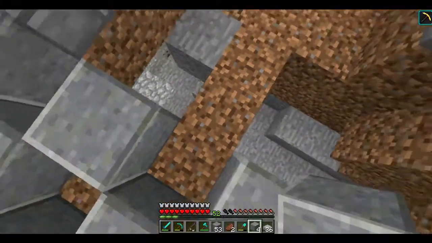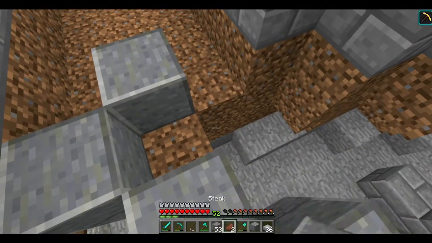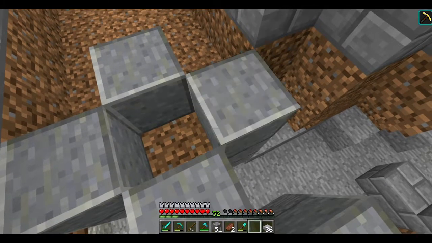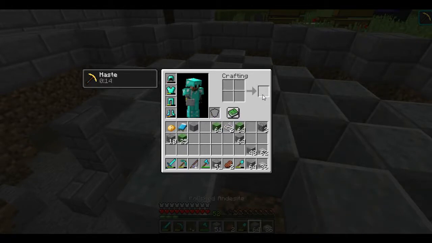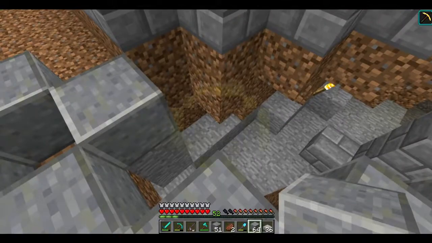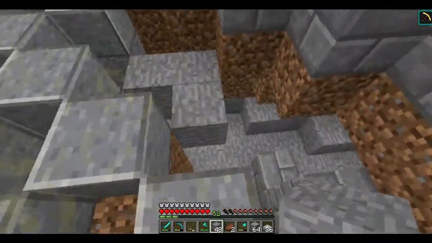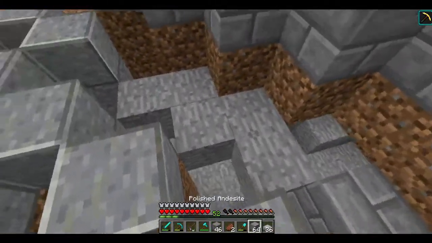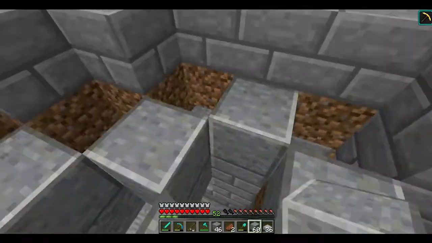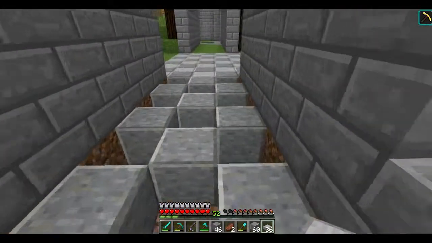There, there, there, there, there. Okay, so we are almost out of andesite, and we're just gonna go ahead and do that. Which gives us the permission to do this. There. And that ought to be good. Then it's time for the stone slabs here.